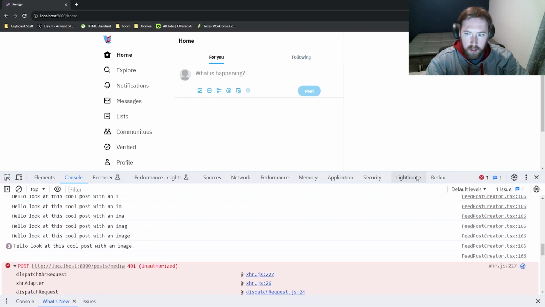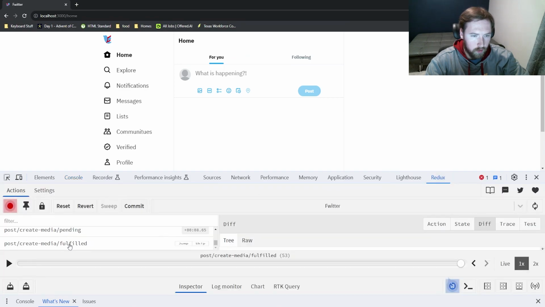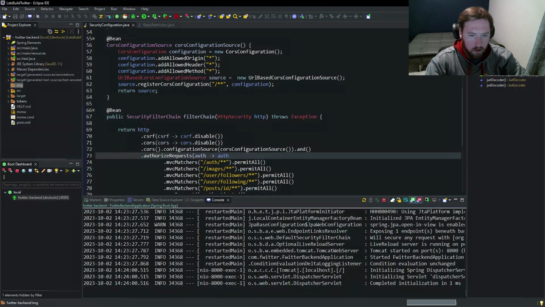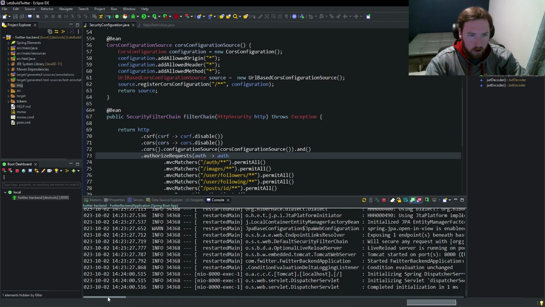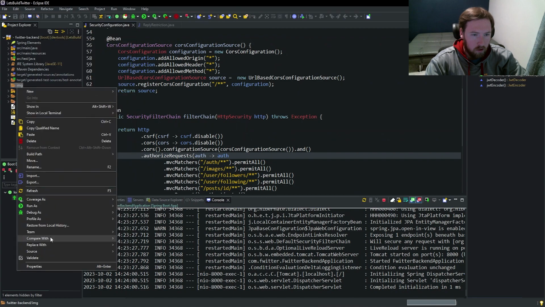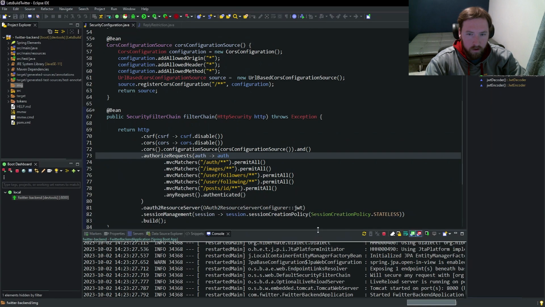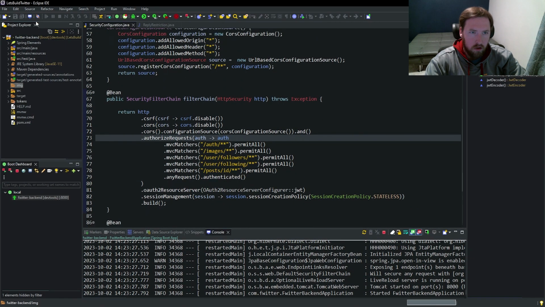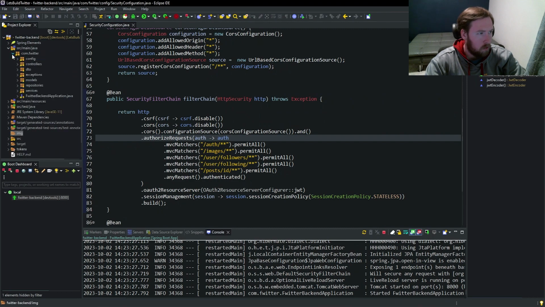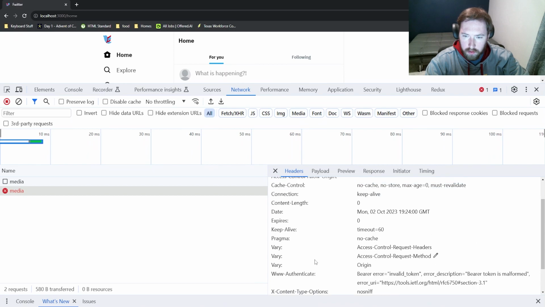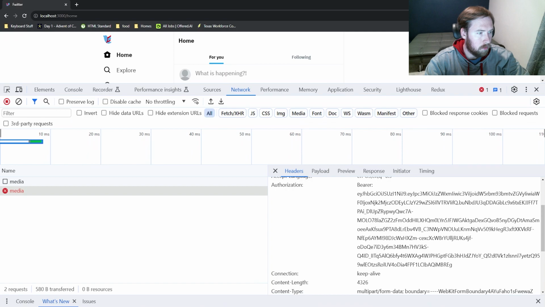I think that we sent everything we were supposed to. We got fulfilled. We got create media fulfilled. So I'm not sure why we got unauthorized. There's no error in here. Let's refresh this. Okay, it definitely did not send the image. I don't think the image is too big. Interesting. Everything should be set up. I believe we're running the correct... Yes, we're running the correct backend. So let me do a little bit of digging here. So we got invalid token, bearer token is malformed. Interesting. Let's double check the token.